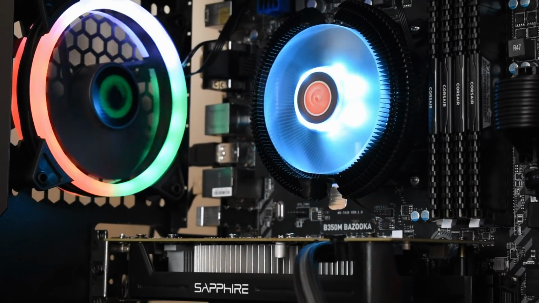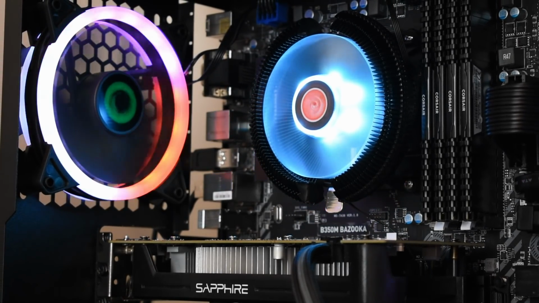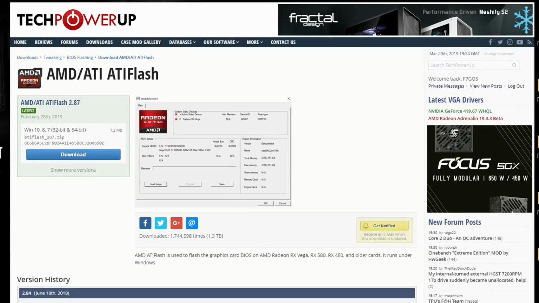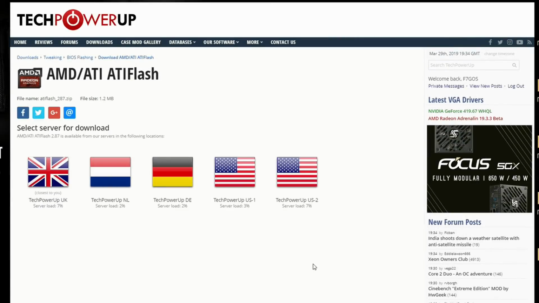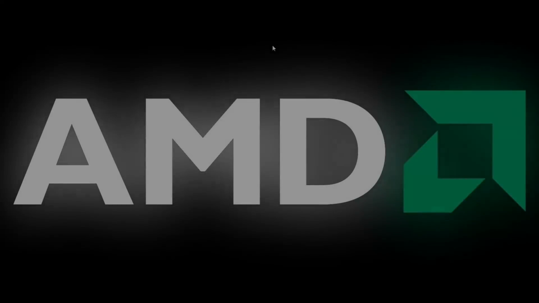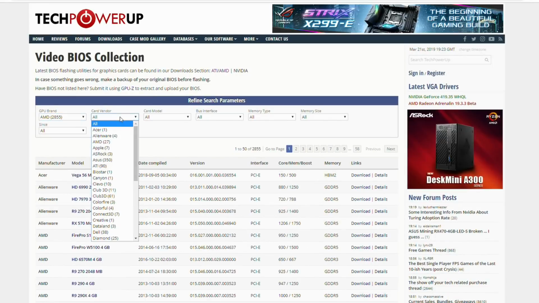Besides, with most new motherboards, you can still save your OC profile, meaning once your flash is completed, it's going to be a couple of clicks and you're back to where you were. Okay, so back into Windows now, and we've downloaded and installed the latest version of AMD ATI WinFlash version 2.87 from TechPowerUp, and the next stage once that's installed is to find a suitable BIOS for the card.